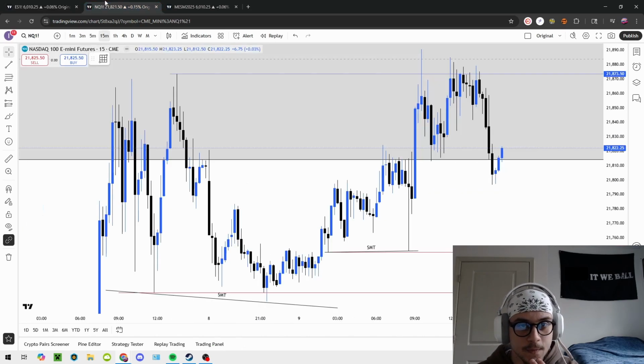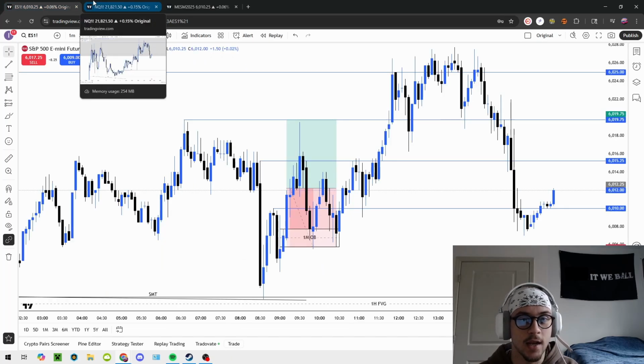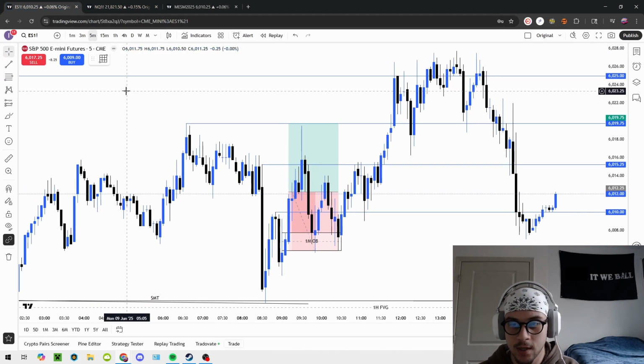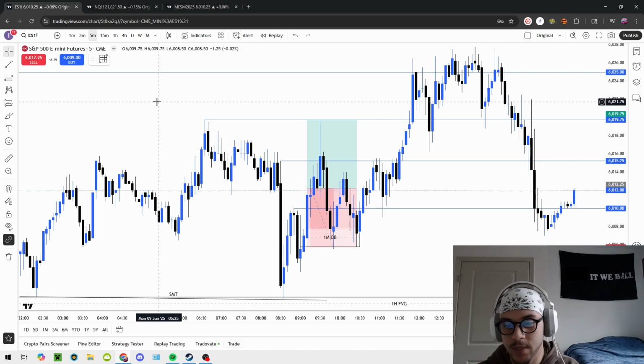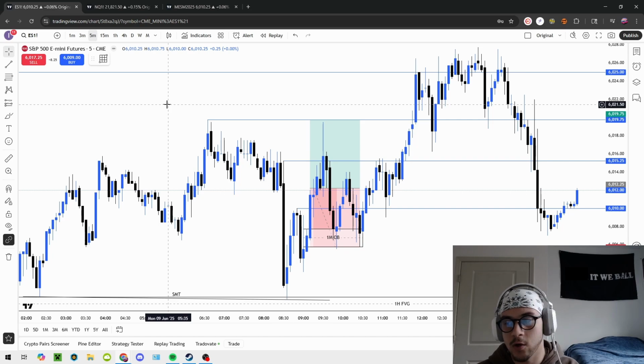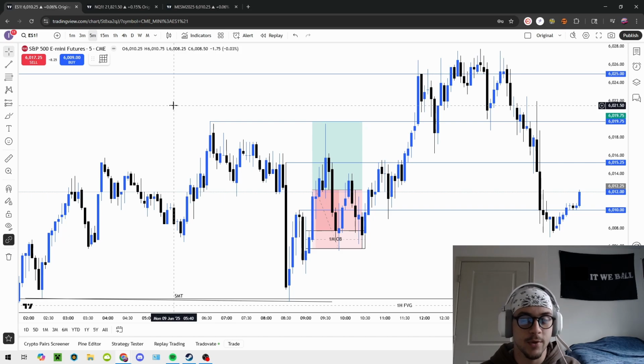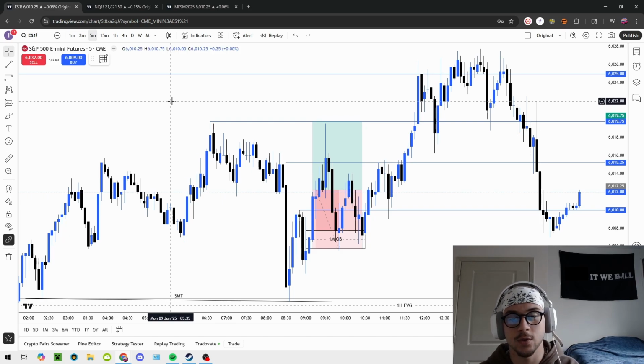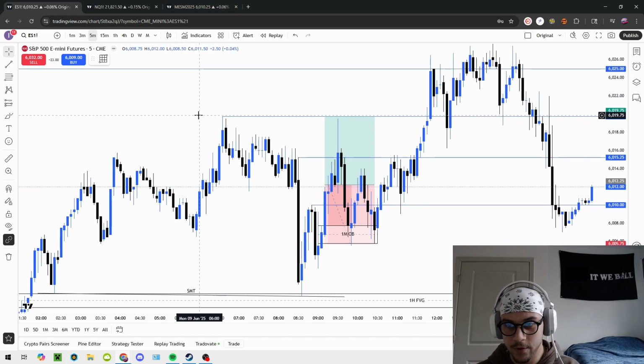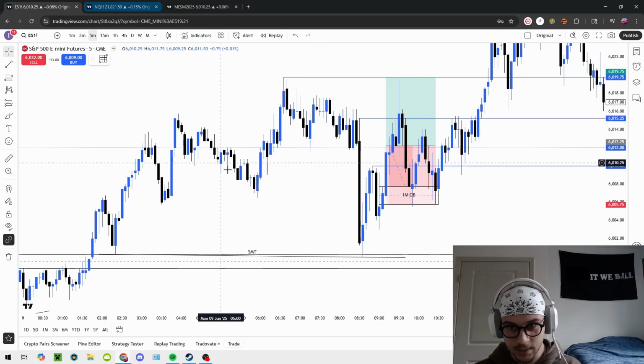So, I'm on ES and NQ, which is the minis. The reason why I'm on this is because my XFA through TopStep only allows either 2 minis or 2 micros max. So basically, I'm going to have to use minis to make the most amount of money possible to build a bigger buffer, which on the flip side means I'm risking a lot more than usual. So that's a negative. But without further ado, let's get into the recap.